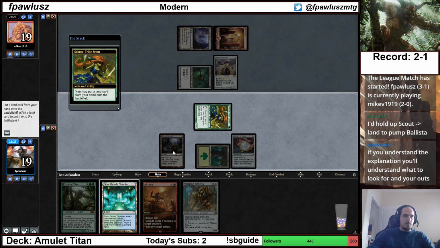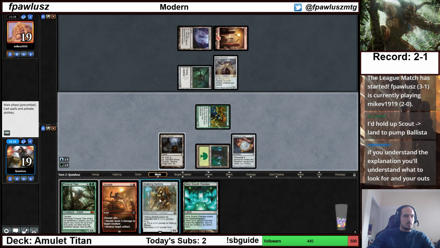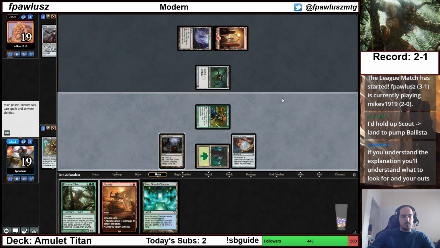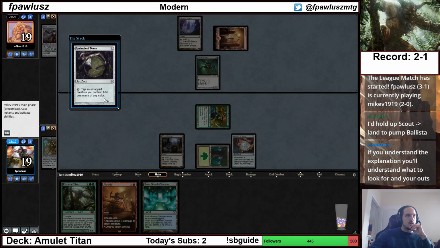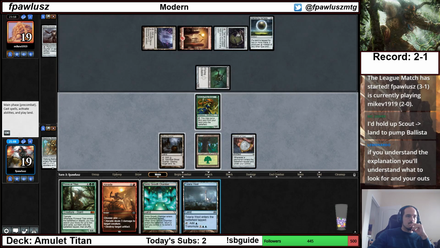Yeah, I think I'm interested in killing this Overseer right now. Even if it costs me my Ballista, I think this is worth it. Because otherwise, this guy might get out of hand. And if they don't kill either of this, I win. I imagine they are though. Springleaf Drum. That's a beating.